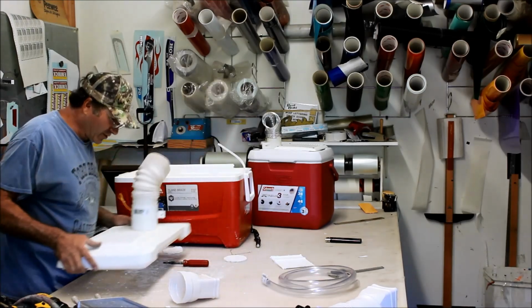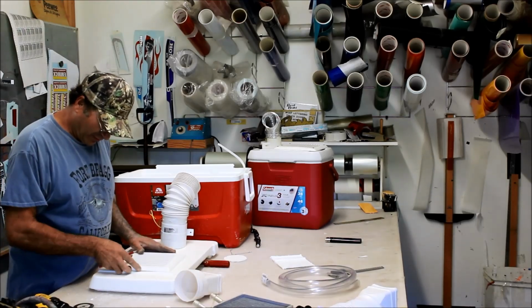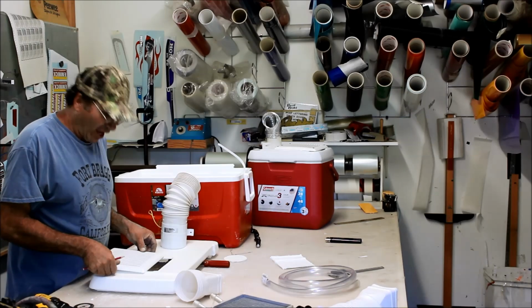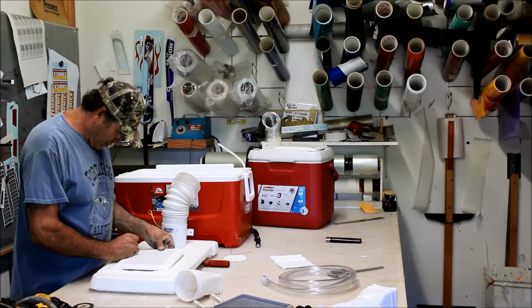Find our pencil, because we've got a real good mess going on now. Again, you don't want to do this at home or in the house, let's put it that way, because if you do it in the house, you're going to be in trouble.